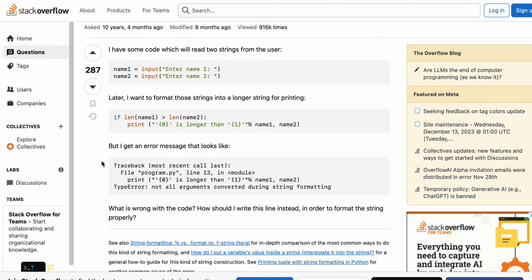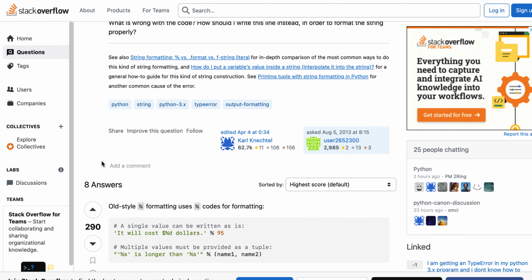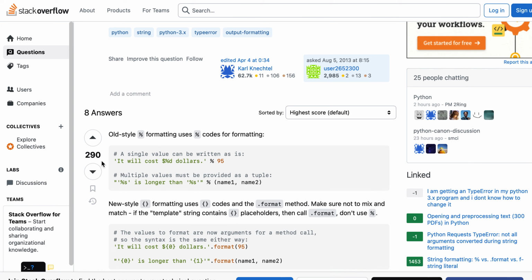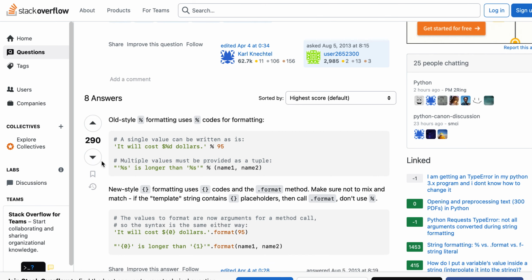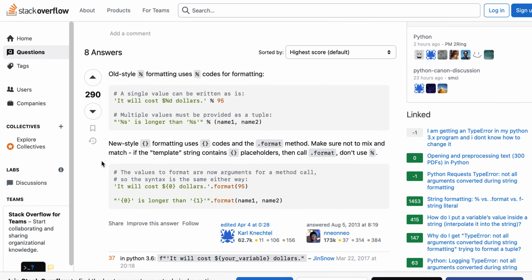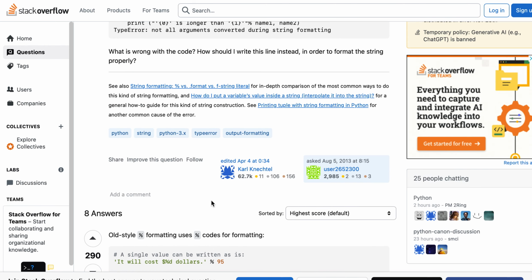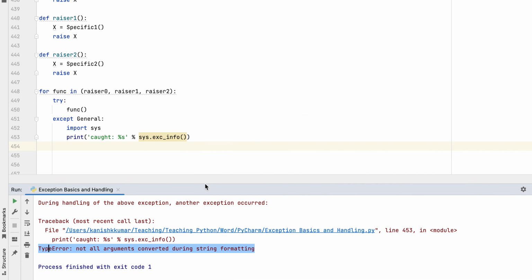So show like this way, like formats. Okay.